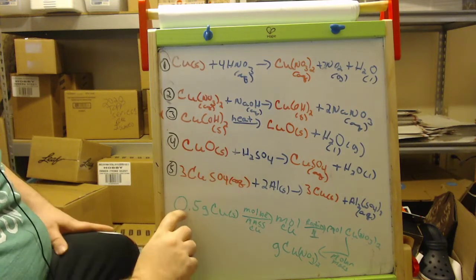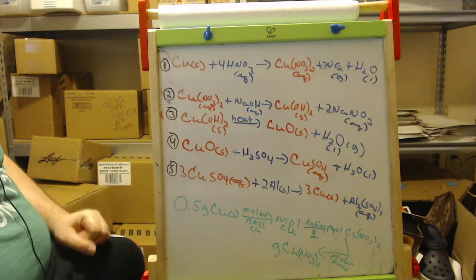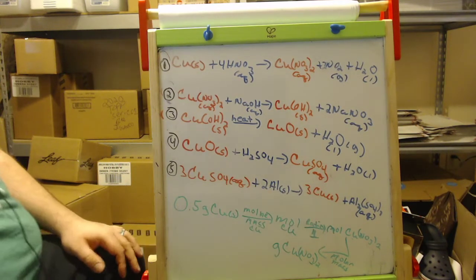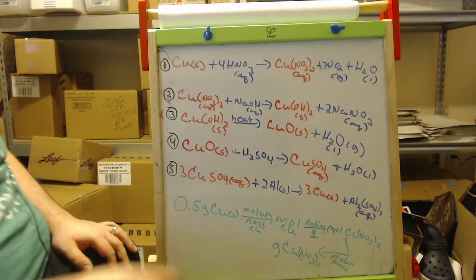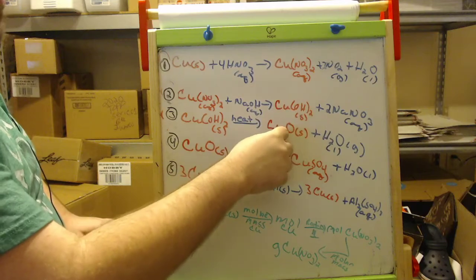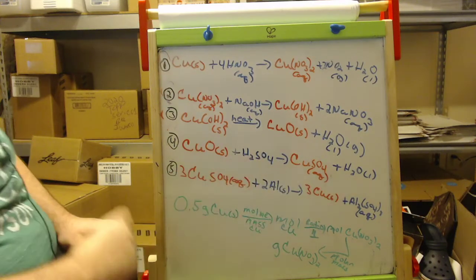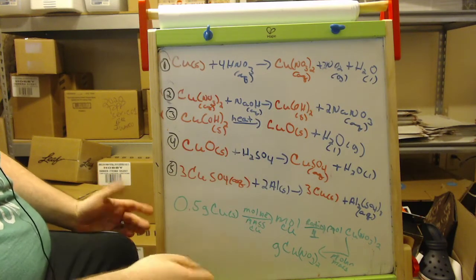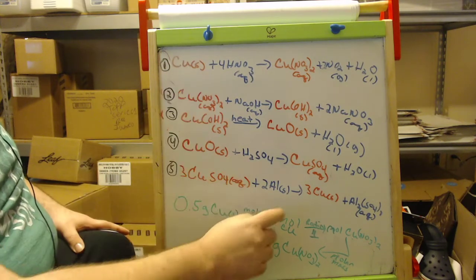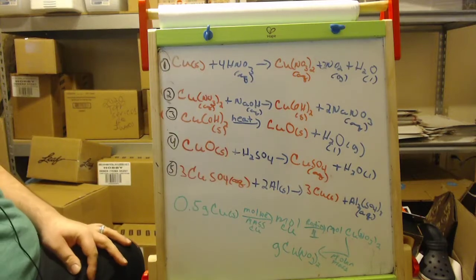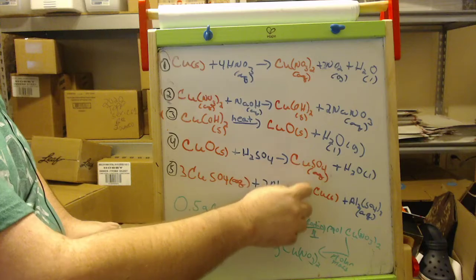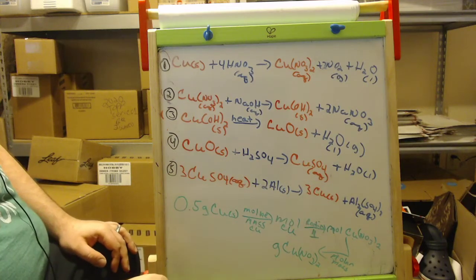So, you're going to start with 0.5 grams of copper wire. And the question is, how much copper do you expect to get out at the end? And along the way, I want you to calculate how many grams of each of these products you should have expected in your reaction. Ideally, if I start with 0.5, I should get 0.5 out at the end. But I want to see also the grams of each one of these components along the way.